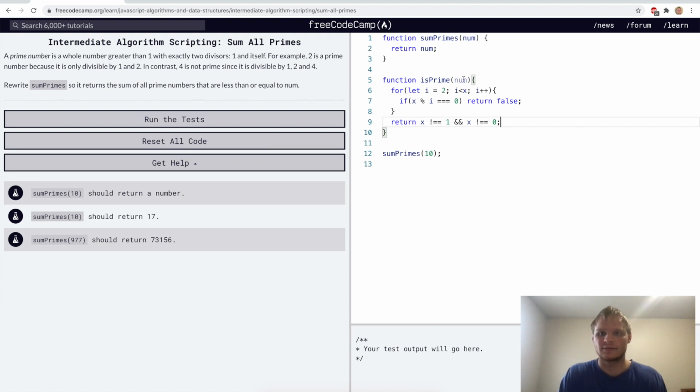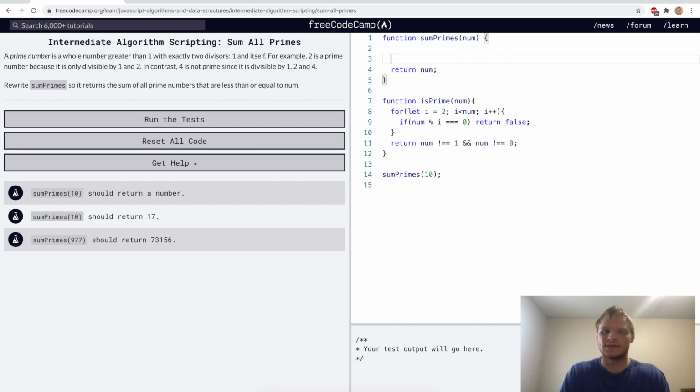So basically, if let's say 10 is passed into this, it'll check, this should be num here actually, or all of the x should be num. So yeah, let's say the number is 10, then we'll start at 2 and we'll check if 10 modulus 2 is equal to 0. In this case, that is true. So it'll just return false right away. It won't even check farther. Let's say it's 11, which is a prime number. Then it'll check if 2 is divisible by it. Then it'll check 3, then 4, then 5, then 6, all the way up to 10. And in this case, it would not find any that are divisible. So then it'll return true because it's not a 1 or a 0.